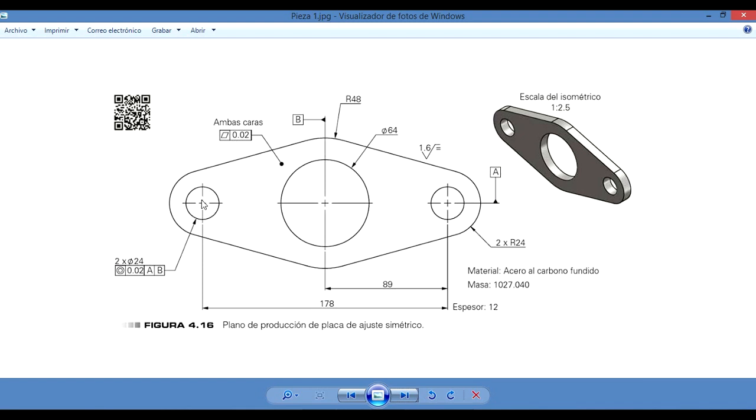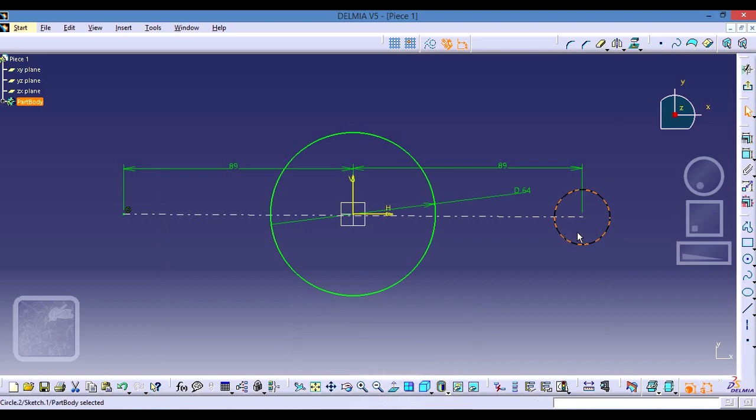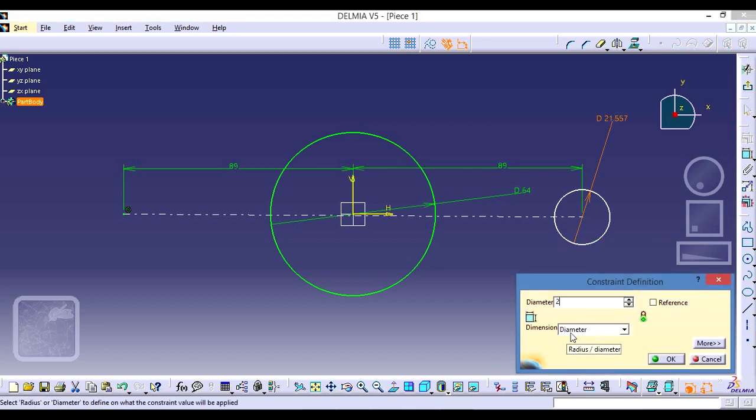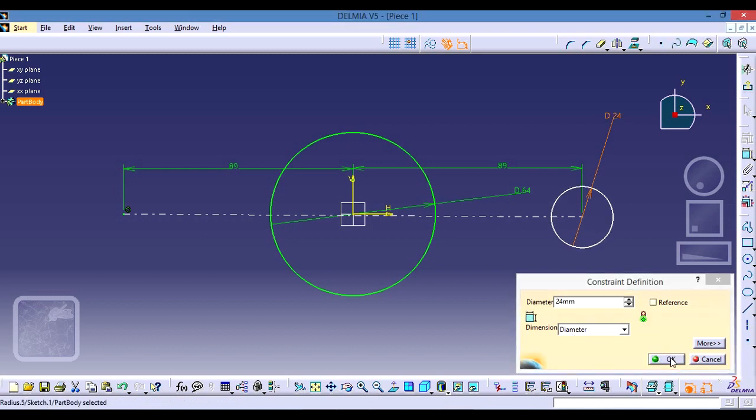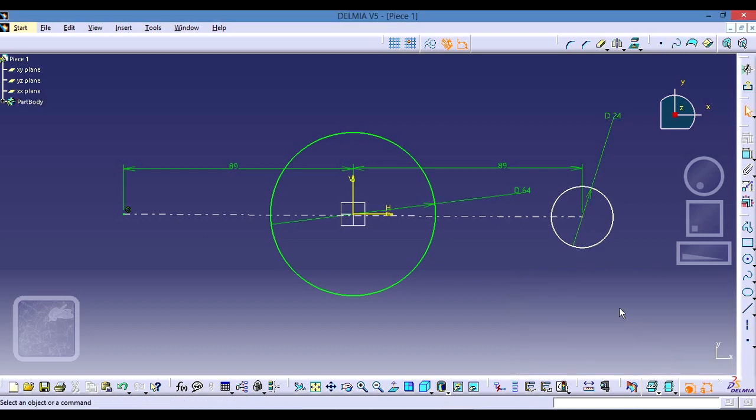The size of the circle, the small one, is 24 millimeters. We're gonna click here. Here is 24, and we need to do the same on the other side.